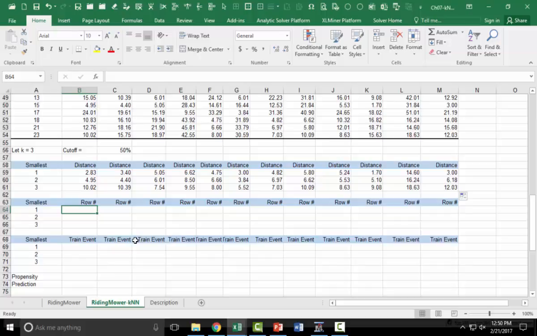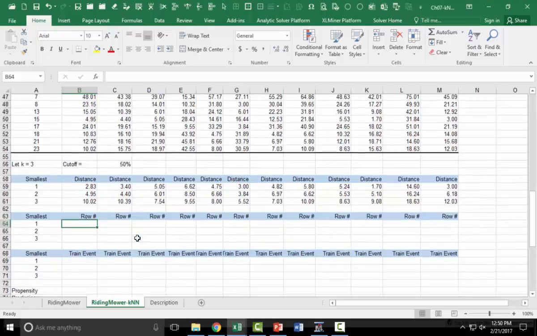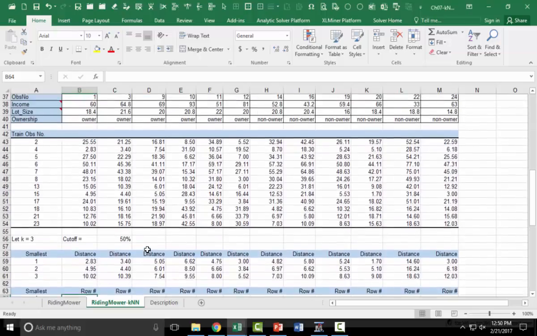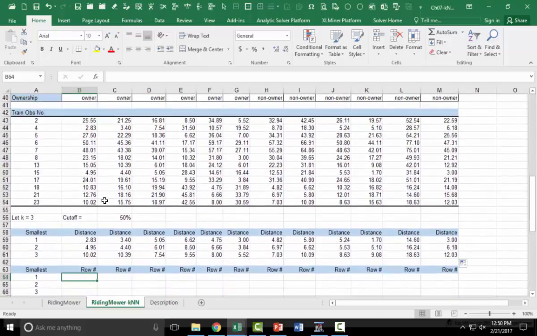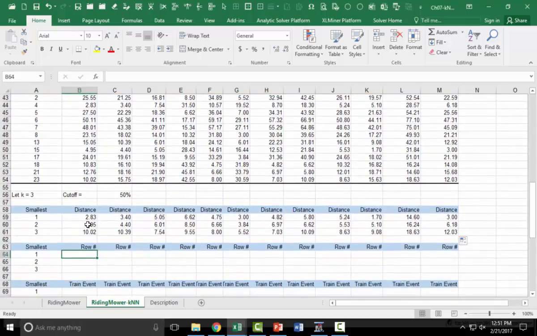We have to first find the row number. This is more an Excel problem than anything else. So what I'm going to do now is figure out what the observation number is for these 3 closest distances.